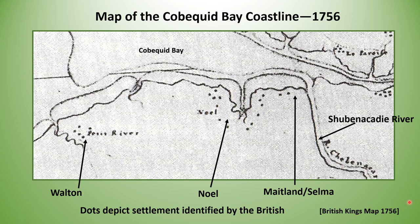This map, identified only as the British King map of 1756, shows a survey of the East Hance coastline with a count of the number of habitations at each location. At Petit Revere, Walton, we can see five — a survey in 1748 had shown four. East of Petit Revere we find Grand Anse, or Big Cove, today's Tennecape; this survey map overlooks it, likely because it was small, though a 1767 survey shows the remains of two habitations. When we come further east, we can see around Noel Bay at least 13 habitations. The west side of the bay was named Ville Noël, and the consensus is that it was named after Noel Doiron, who had lived there a good deal of his adult life, raised a family there, and was essentially the patriarch of the village. There are seven abandoned habitations.